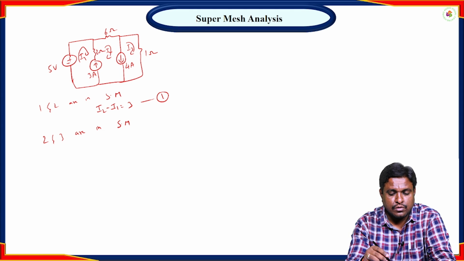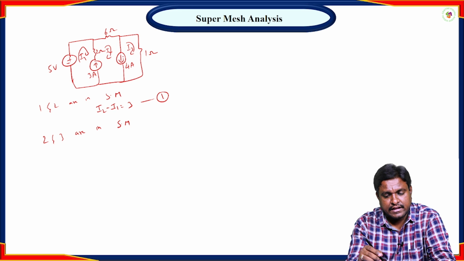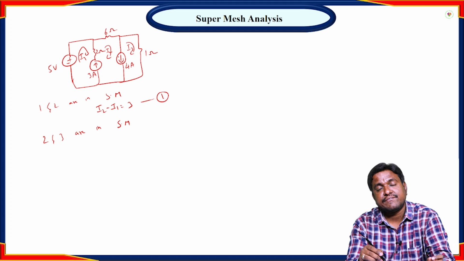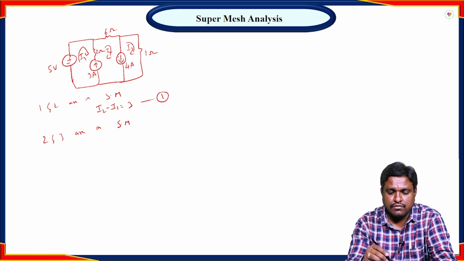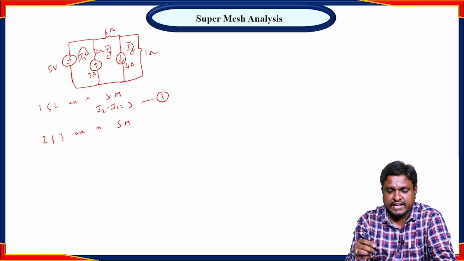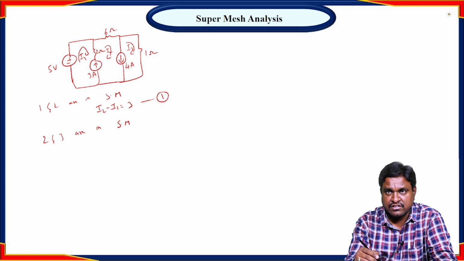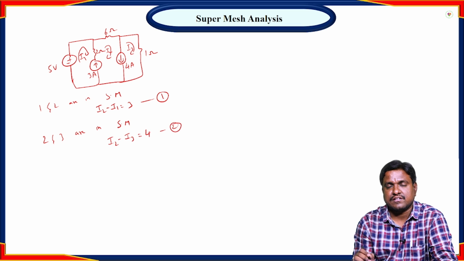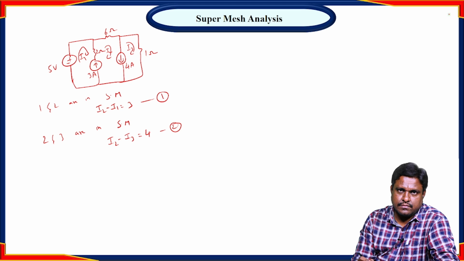Here there is a resistor of 2 ohms which is connected in series with the current source. And in the second branch, there is no resistor connected to that. Whether there is a resistor connected to the particular branch or not, if there is a current source in a particular loop, then the particular loops are said to be under super mesh condition. So 1 and 2 are in super mesh, we get the equation as I2 minus I1 equal to 3 amperes. Coming to the 2 and 3 case, here I3 is in opposite direction, whereas I2 is in same direction. So we get the equation as I2 minus I3 equal to 4, which is the second equation. What about the third equation?